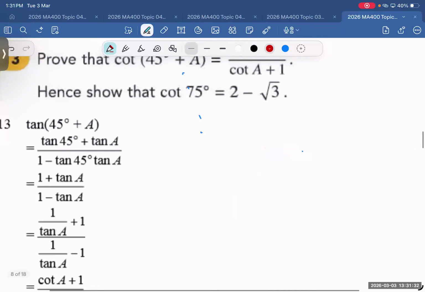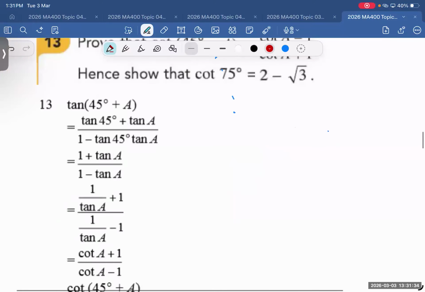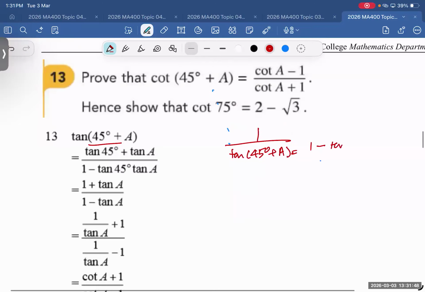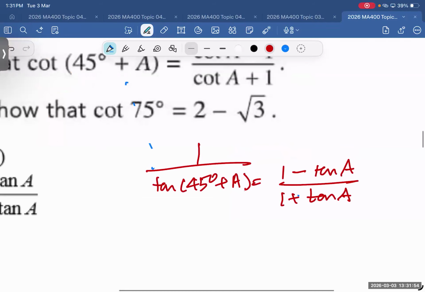That's for tangent 45, right? Okay, correct. So now that you have proven that tangent 45 plus A is 1 over... no, 1 over tangent is 1 minus tangent A. Oh, you're backing? Don't back, you hurt my feelings. Like that. Same trick. Your friend, everybody get ang bao, all divide by tangent A.